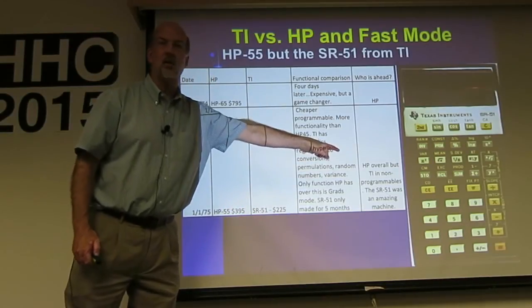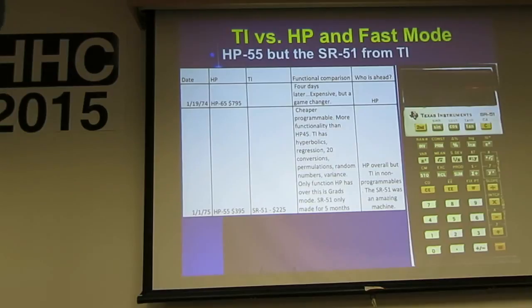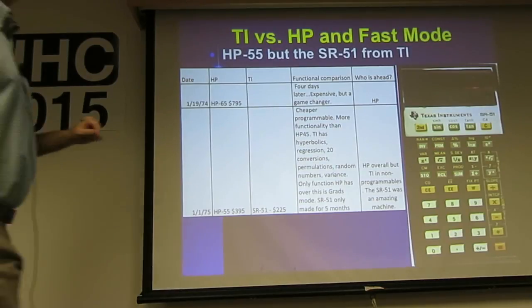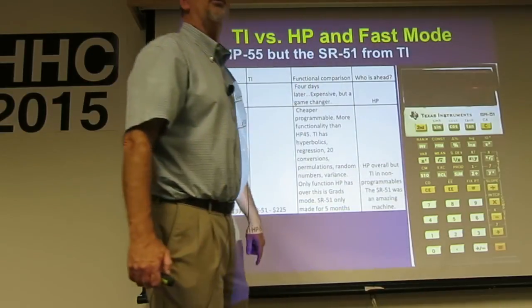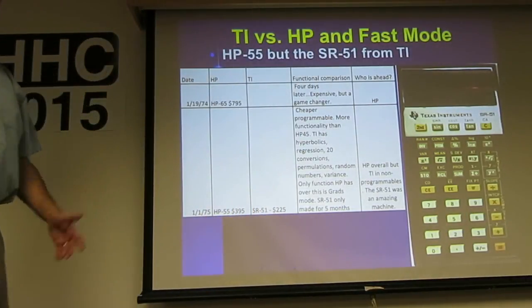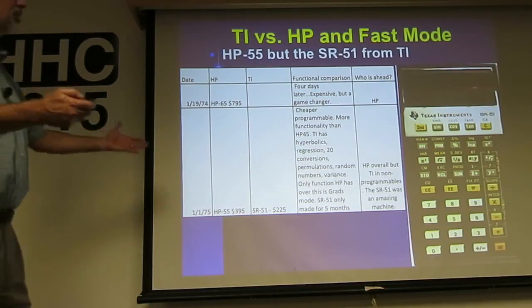This is a really tough model to get because it was only made for 5 months before they updated the industrial design. And most of the time when you find it, this silver area is very worn off. So if you find one with that silver area in very good shape, it's going to be worth a few pennies. You can keep your eyes open for that if that's the kind of thing you like to look at.